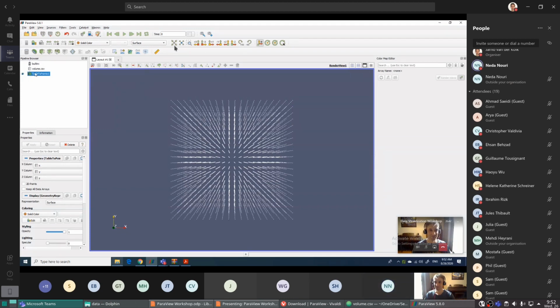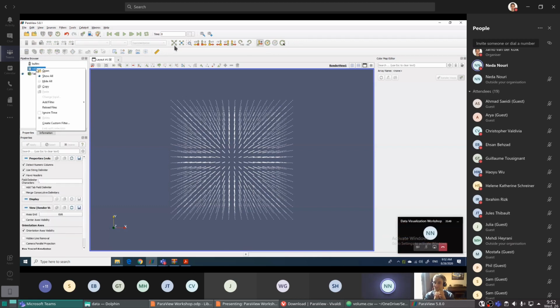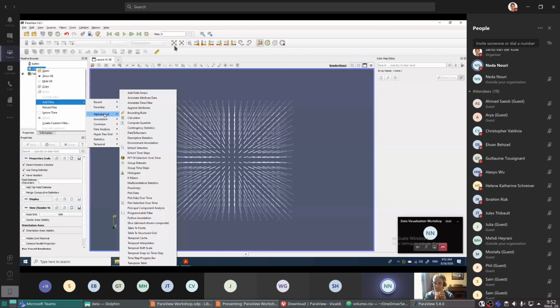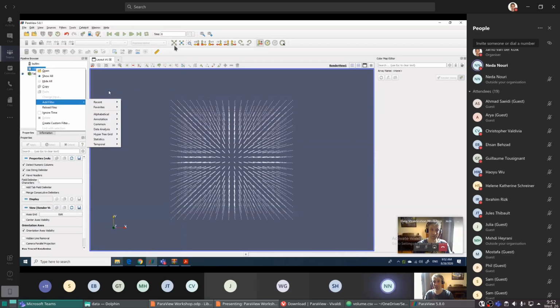Okay, thank you. Sorry, when I tried to add the auto filter, I couldn't find the auto filter. Yeah, the Delaunay, you mean? Yeah, that's correct. So this is a pipeline. The Delaunay only works on certain data. It does not work on the CSV files, but it does work on the table to points.